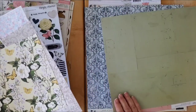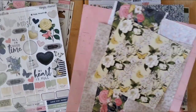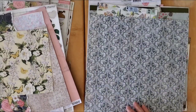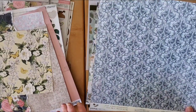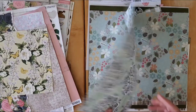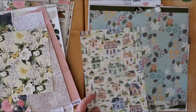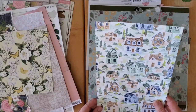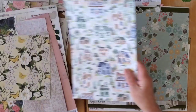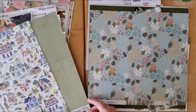Now, Indigo Gardens, this is just a useful background, so I think I will keep that. This was from Authentique. I think this might go back into my stash. The little houses here. There we go. Shall we keep that? I think we might. We might keep that. And you see, if I decided to... Yeah, see, that would be quite nice.